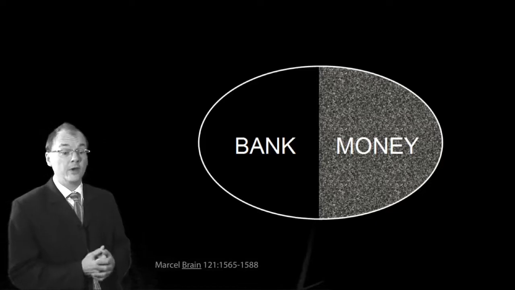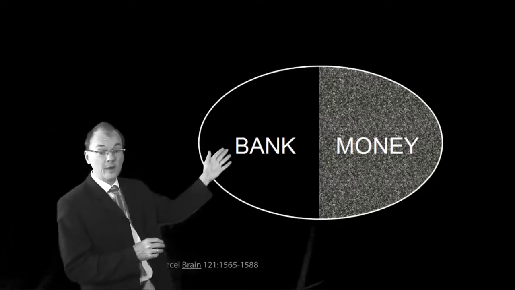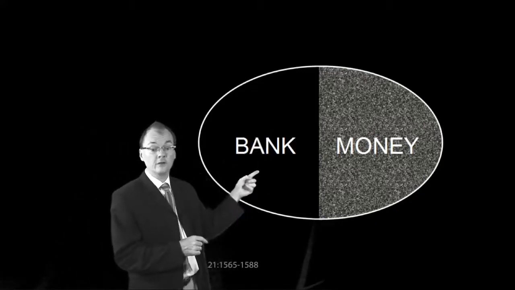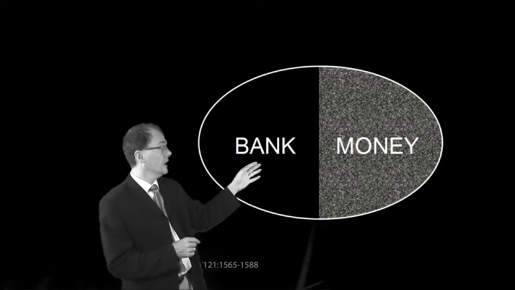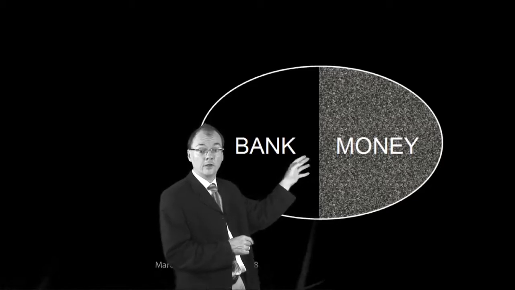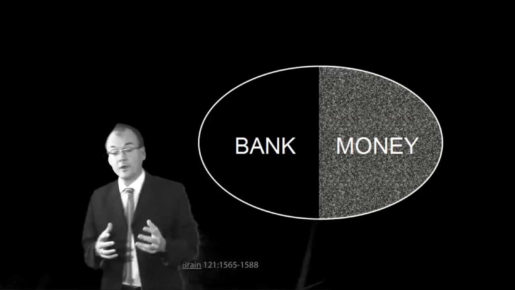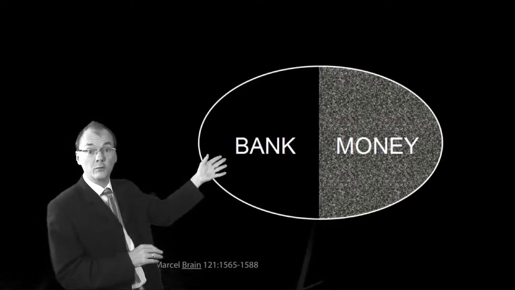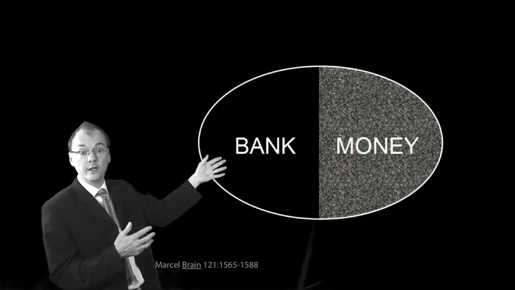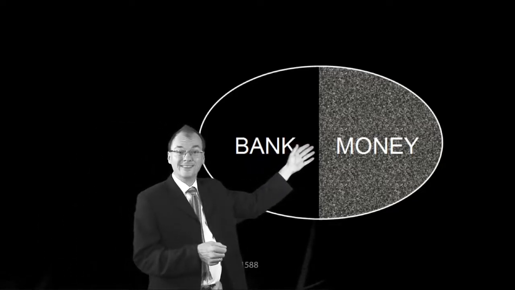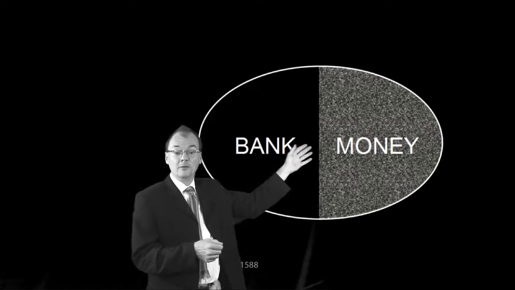This is from an experiment by Tony Marcel. What you see here is a schematic representation, not supposed to be accurate, of an area of the visual field which is unaffected, so here the subject is not clinically blind, and an area of the subject's visual field in which they are clinically blind. So this is the region in which blindsight occurs. What Marcel did was to present a word to the subject in the good part of the visual field and ask them to define it, while simultaneously presenting a potentially disambiguating word in the blind part of the visual field.